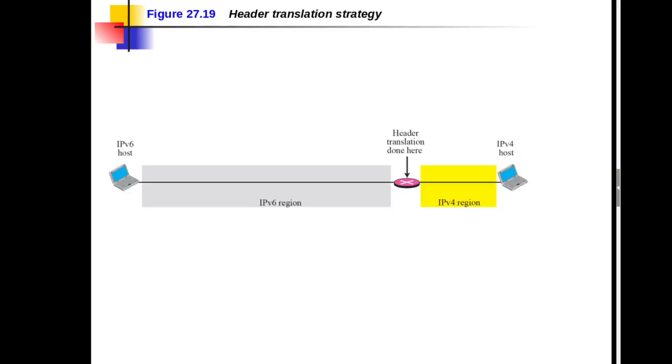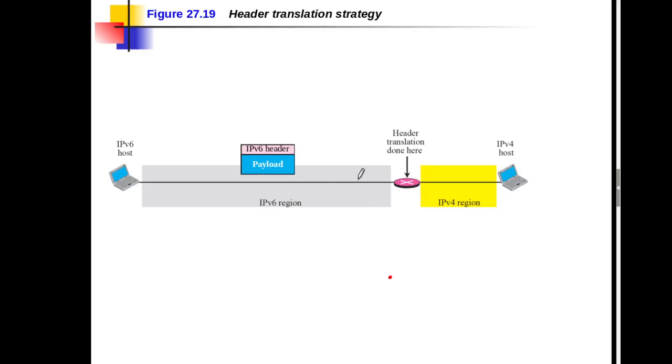Another strategy is header translation. In this case the header will be translated. Earlier it was encapsulated within another header. Now you have the IP version 6 header and payload, and there will be a router which understands it is IP version 6.